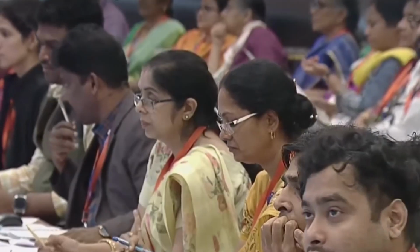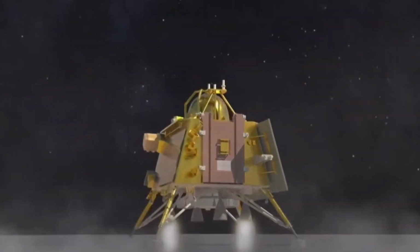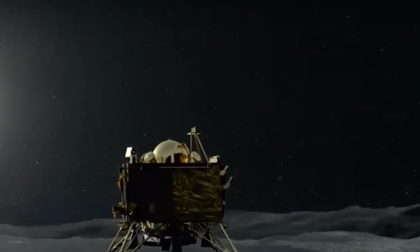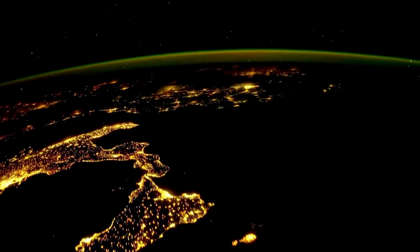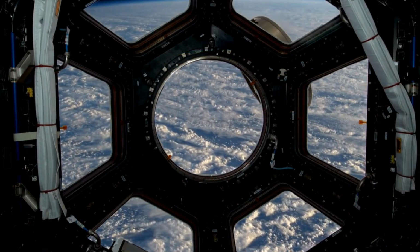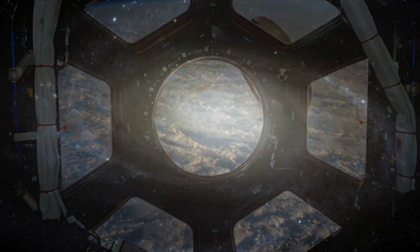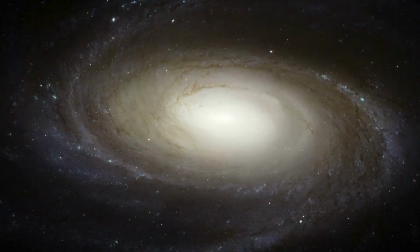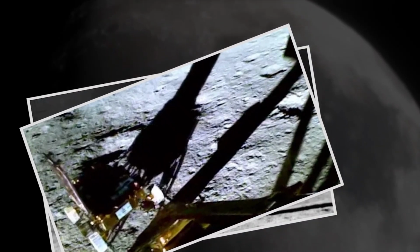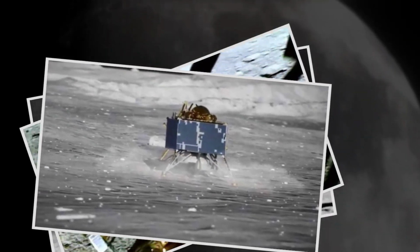It's also a heartfelt tribute to a true legend in the world of space exploration, Vikram Sarabhai. He's often called the father of India's space program, and for good reason. Back in 1969, this visionary scientist laid the foundation by founding the Indian Space Agency. He didn't stop there, he kickstarted numerous space projects across India. But his pioneering spirit extended well beyond space. He made significant strides in fields like nuclear physics, cosmic rays, meteorology, education, industry, and social development.